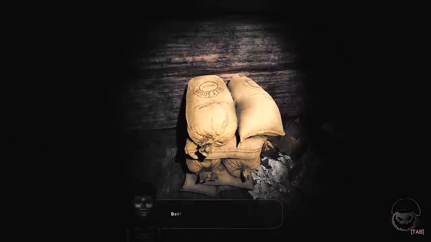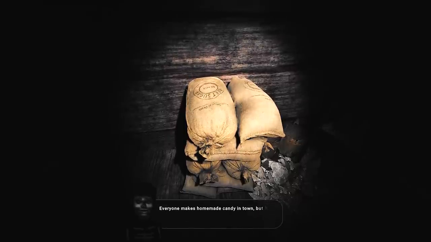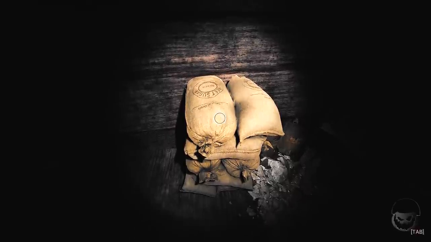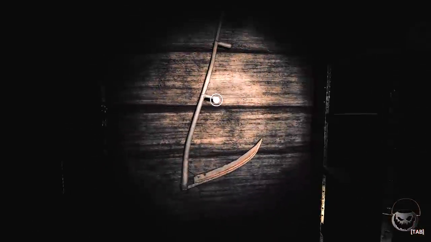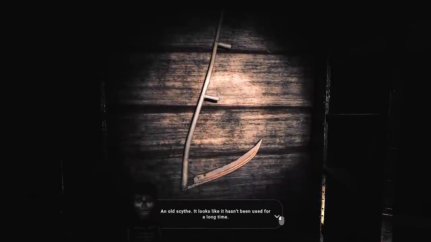What we got here? Beet sugar sacks from the local factory. Everyone makes homemade candy in town, but her candies have always had a special texture and flavor. There are many chemicals. Are we going to be doing any chemistry experiments? We've got a scythe here. An old scythe. It looks like it hasn't been used for a long time.